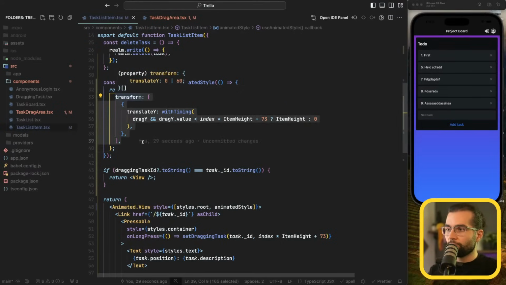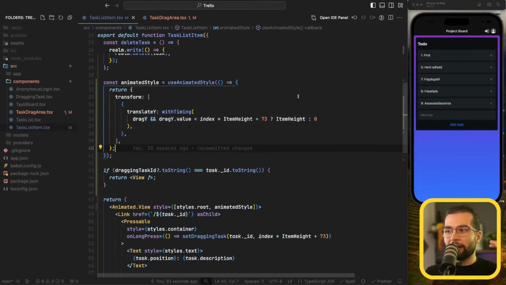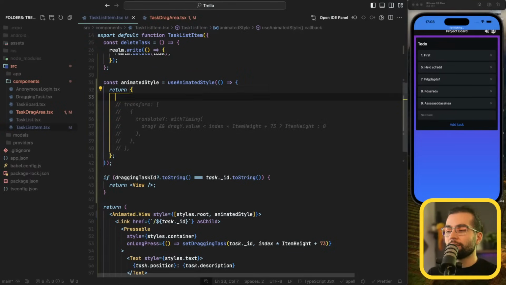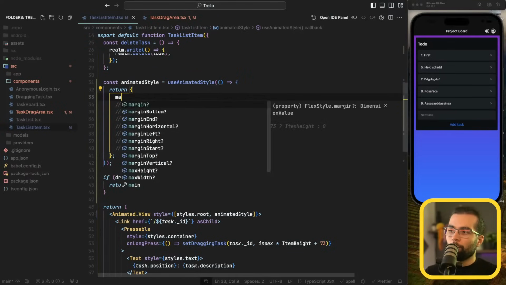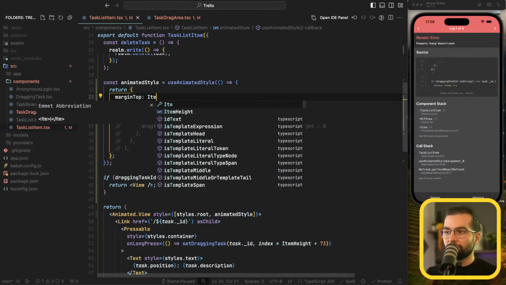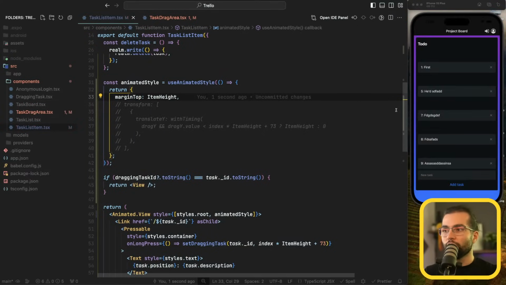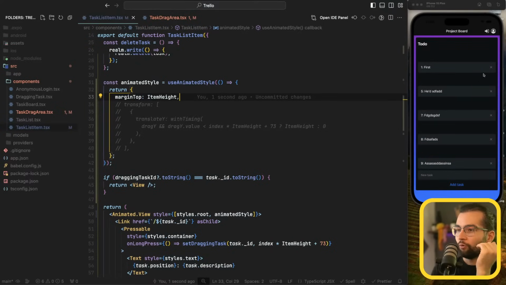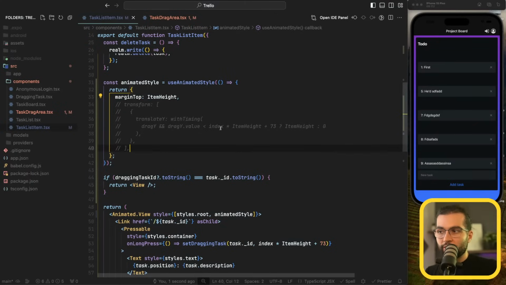For example, instead of adding transform to all the items below, what if, just an idea, let's try it out. What if we add some margin top, for example, if I add margin top item height, then all of them will have some space above. Yes. But if I add it only to the item that is at the border, only the item where we're hovering over, maybe that's going to work.